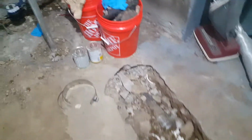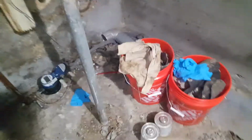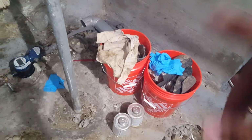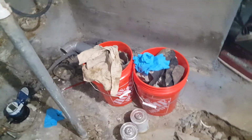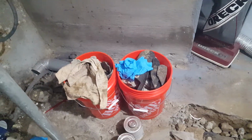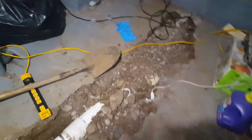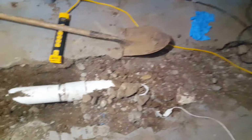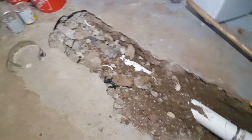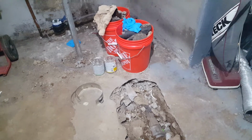Next step is the grinder pit. All this pipe, like I mentioned on my last video, is going to be cut out. They'll make a pit. It's going to be done probably this afternoon. And then they're going to put a pump. And back here where all the plumbing pipes are, that's all going to get rerouted up to the top of the ceiling, so that helps the sewage flow downhill into this pipe, into the pump, and then on out. So we're getting there.